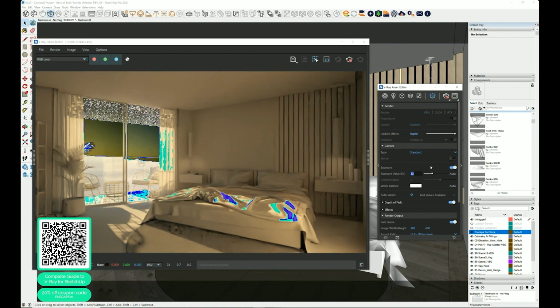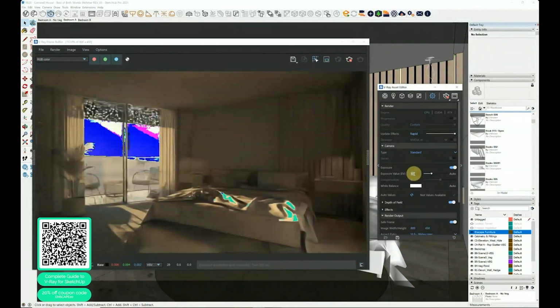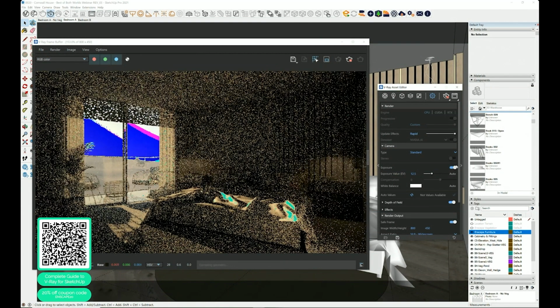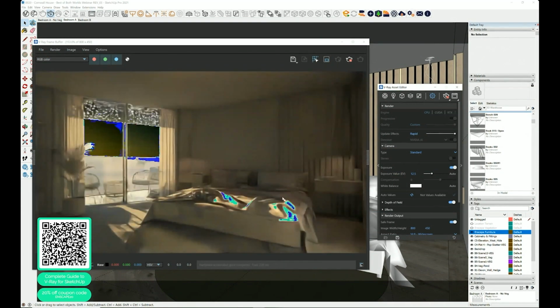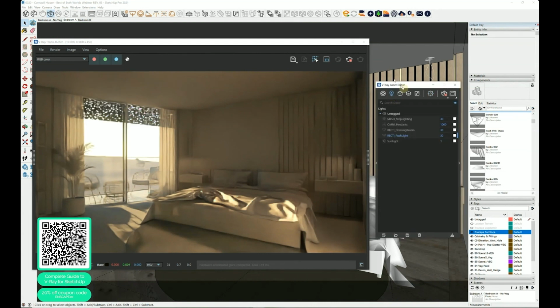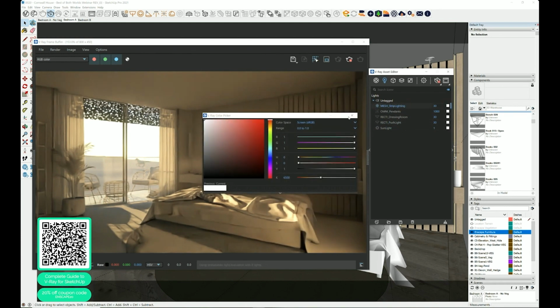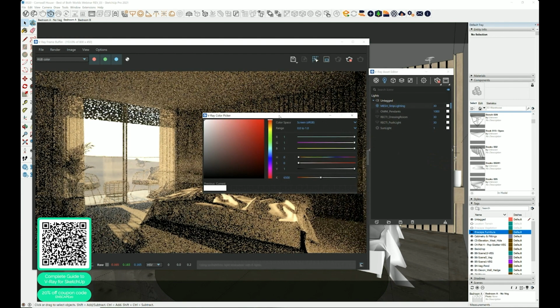exposure value. And what you'll notice is we've got these weird false colours on the screen. This is called color clamping, and it's a way for you to gauge, almost like a benchmark, how bright pixels are within your scene. So this is a practice we always do for our primary light source first. So this is like our key light source if we use the 3-point lighting technique here.